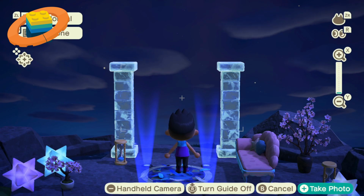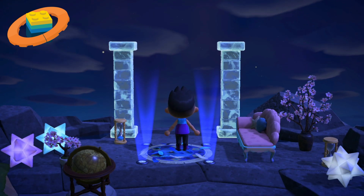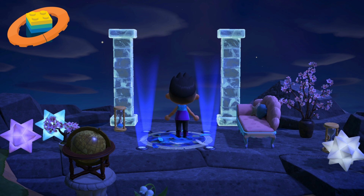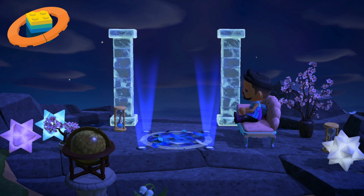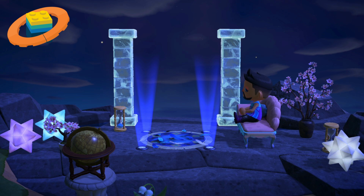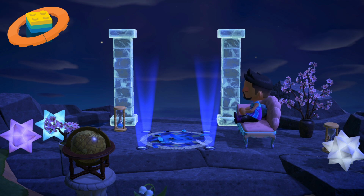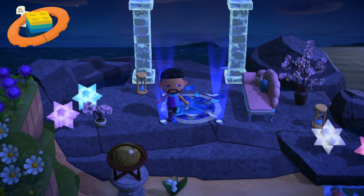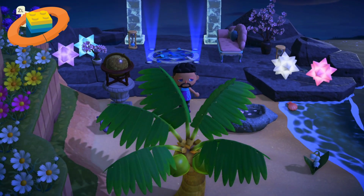I'm relatively happy with this area. This is a fun place to come and just sit and chill. I do use this game from time to time to just kind of be calm and zen, and this is one of the nicer places to do it, especially when there are shooting stars, like a meteor shower, where you can see a lot of them and just kind of relax and somewhat disconnect. I do like this area, like the astrology items, the ice pillars, of course, and I've got cherry blossom stuff all over the island. Do love the pink, so we'll see how that works. And with our fairy tale island, I think I'll be able to get more pink in.